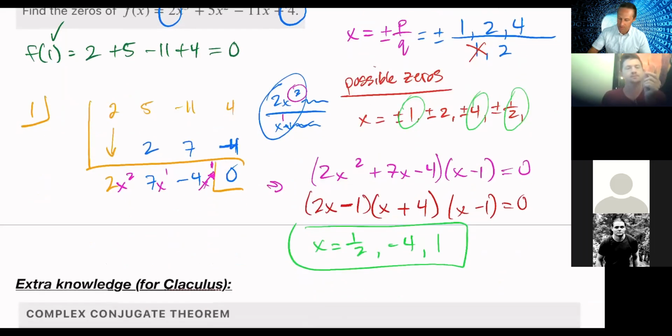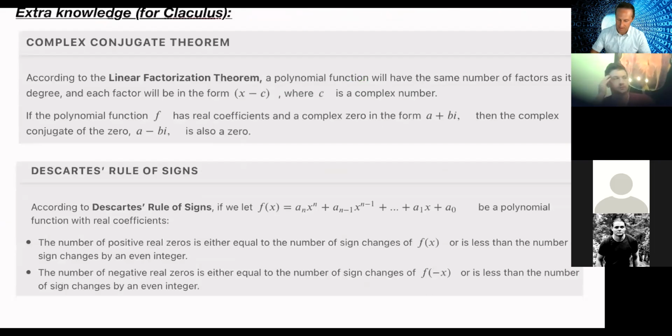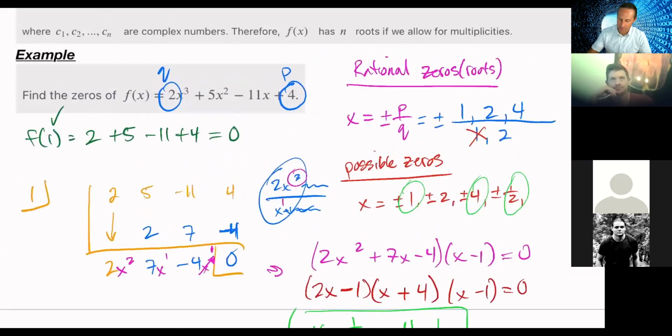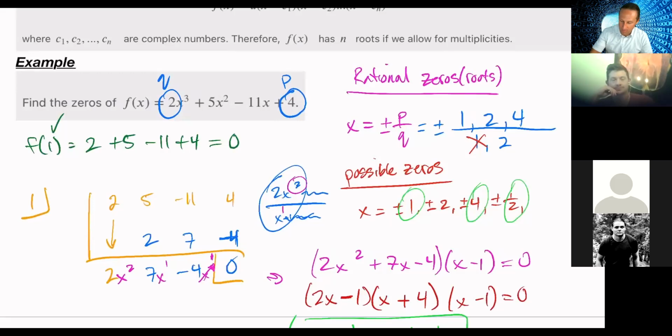And if you notice, we had 2. There could have been none. So it was either 2 positive or 0. That's what Descartes' rule of signs finds. Now you can also do that for the negative case, but you got to throw in a negative. So if I went back to my original and I made them all negative x's, a negative there, a negative there, a negative there, what would this be? Positive or negative?